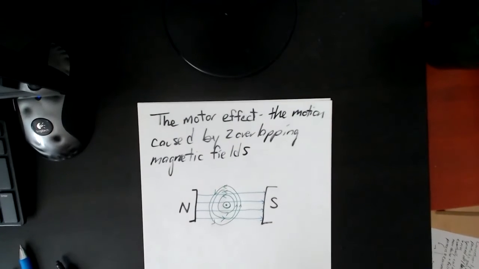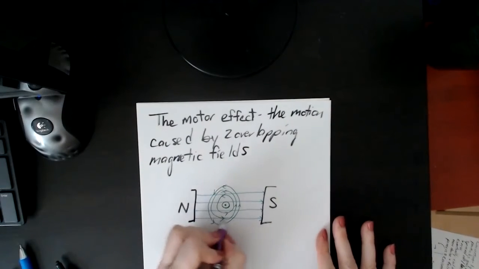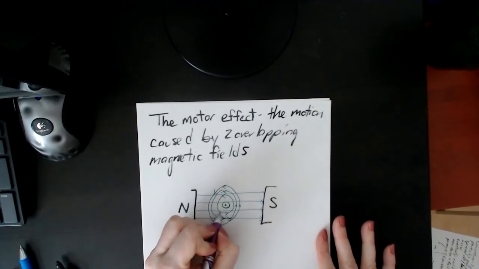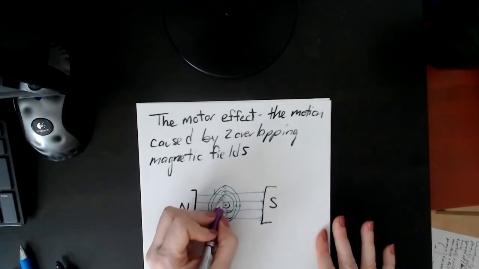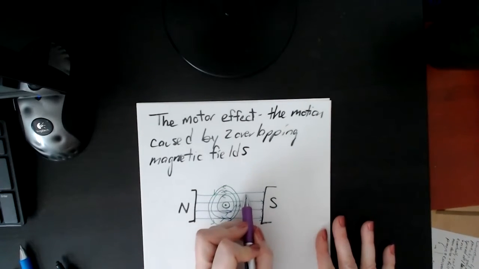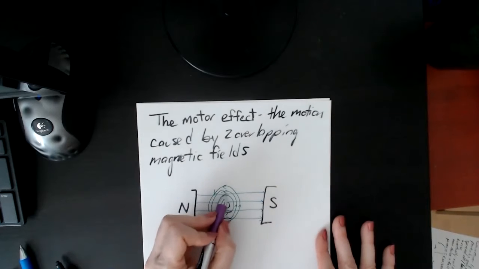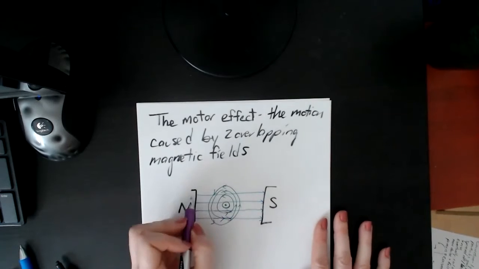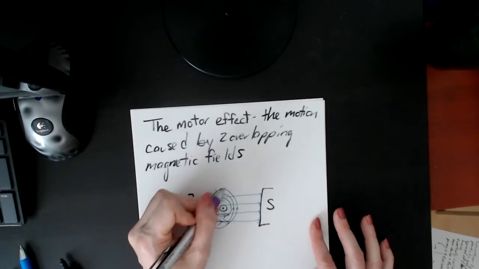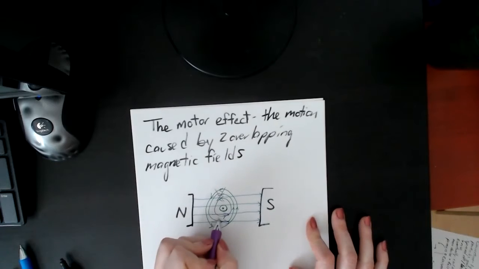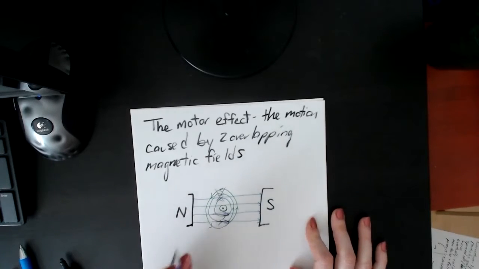Okay, so these arrows are going in the same direction, yes? Which means that, and here they're going in the opposite direction. Now the permanent magnetic field is going to the right, and the one caused by the current in the wire is going to the left. So these magnetic fields are going to cancel each other out to some degree, whereas here they are reinforcing each other. They're both going in the same direction.